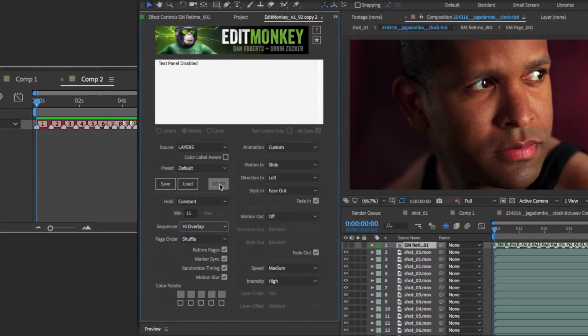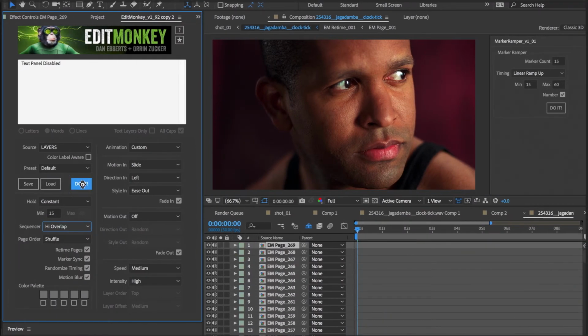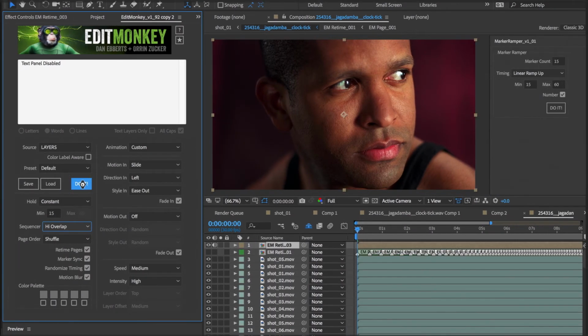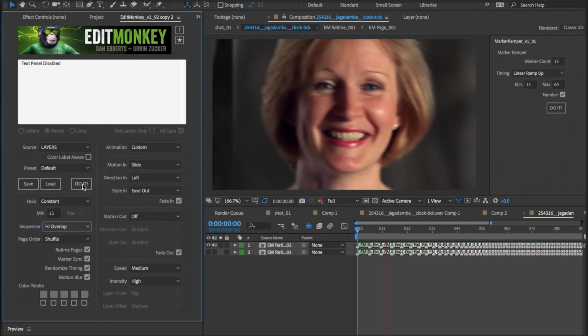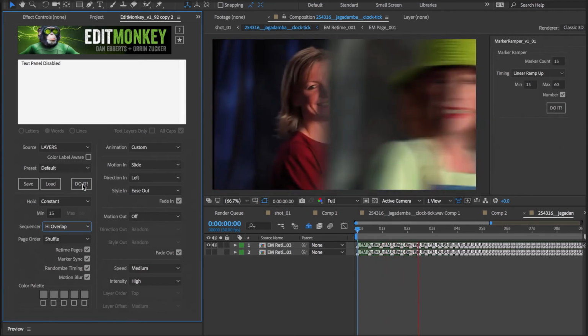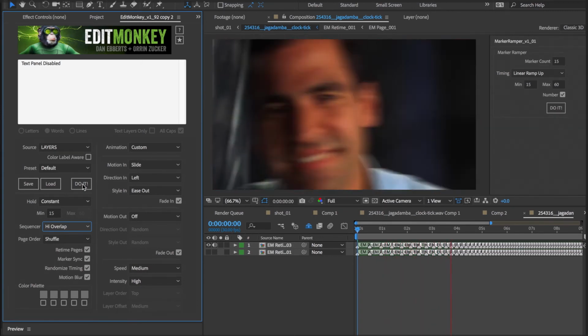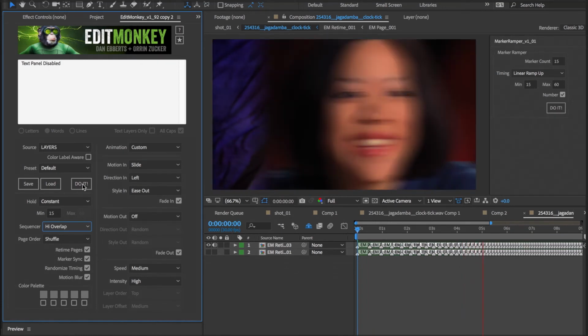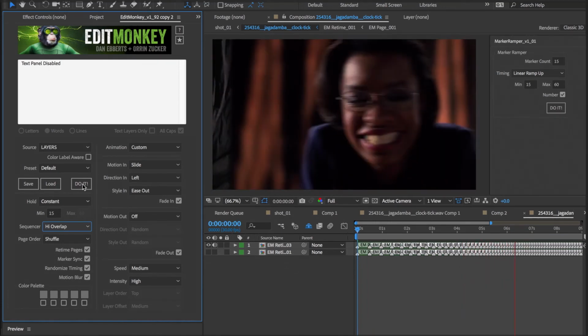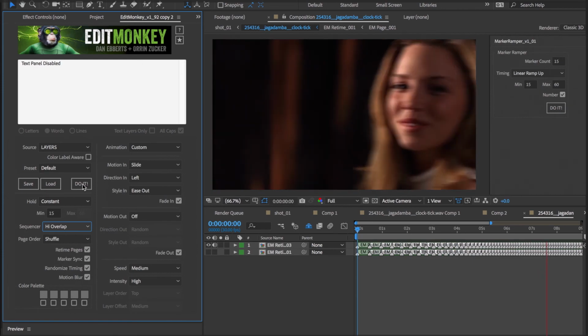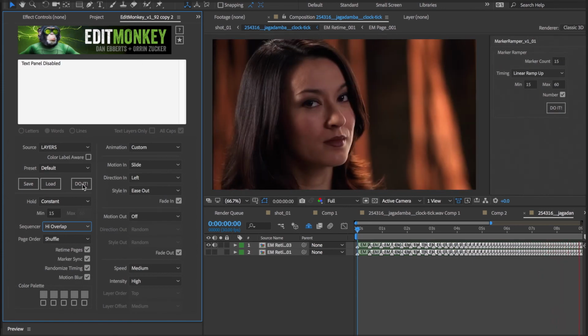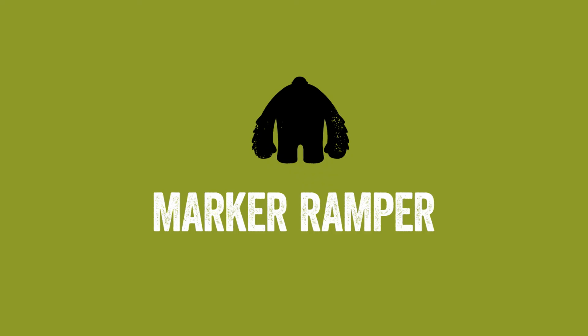If you're using this for EditMonkey, you're going to want to create a marker for each layer or word you want to sync, and add an extra marker at the end. You just select the ramp marker layer, and make sure marker sync is checked and do a new monkey build. With this system, you can accelerate or decelerate dozens of text, video, or graphic layers really quickly and easily.